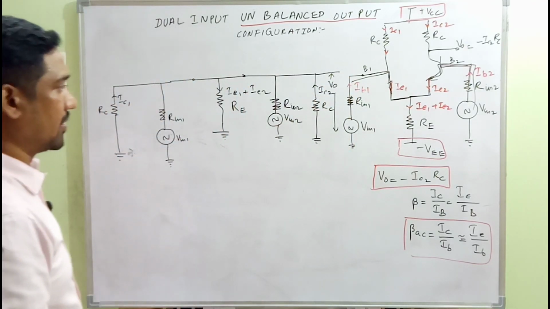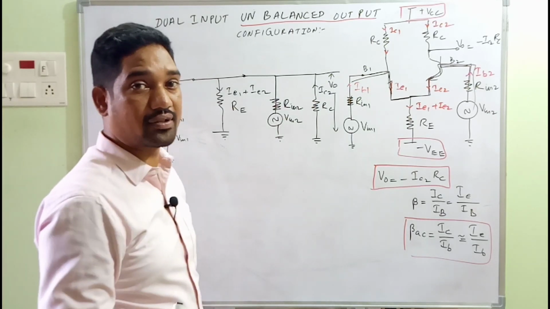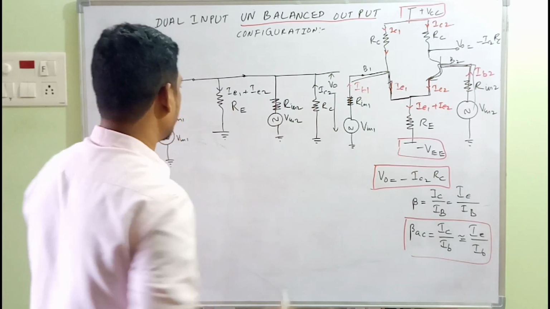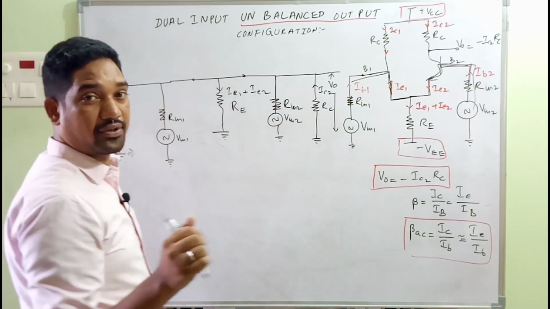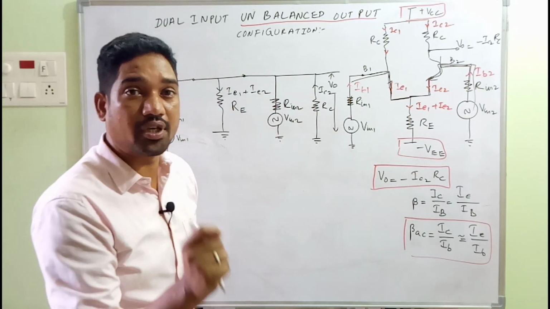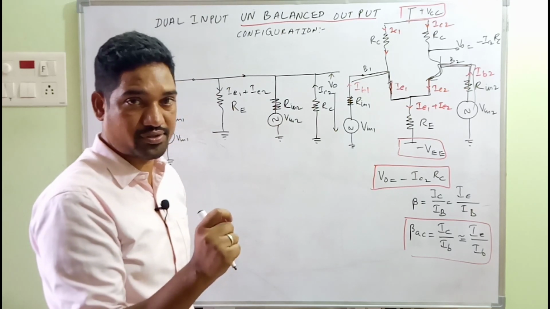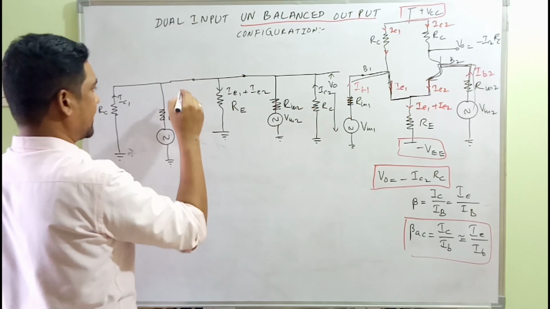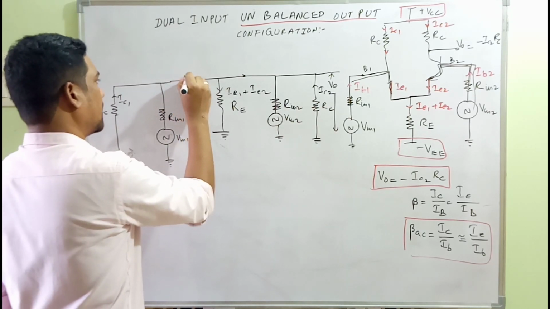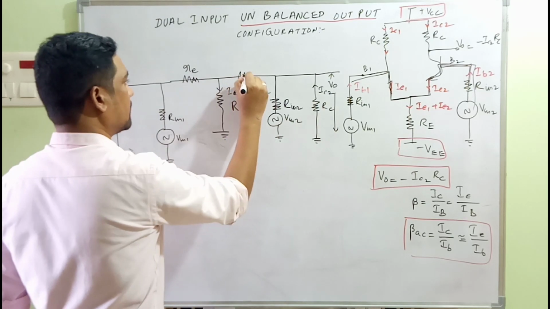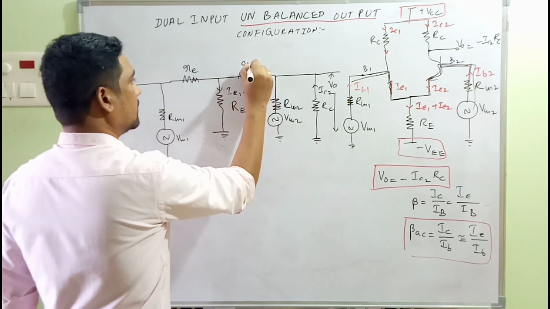In that case, we have to go ahead. We cannot neglect the dynamic resistance of the emitter junction that comes over here. Dynamic resistance of the emitter junction cannot be neglected. That adds some significant resistance in the circuit. So here that has to be introduced in the emitter, RE. Over here also for the second transistor, RE.